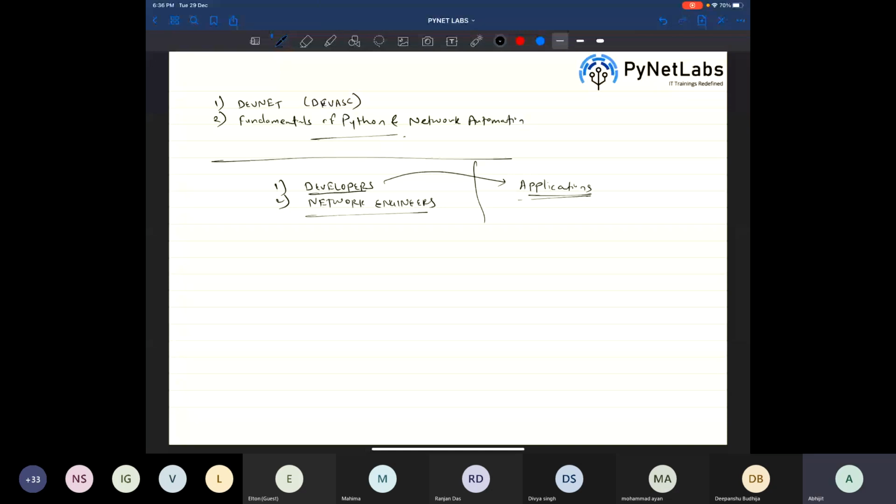And when network engineers need to deploy these applications into the production environment and troubleshoot them, they also need to understand how the applications are created and how they talk with each other. So developers need to understand some network engineering, and network engineers also need to understand some development.